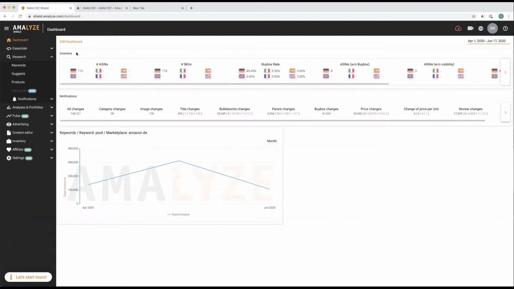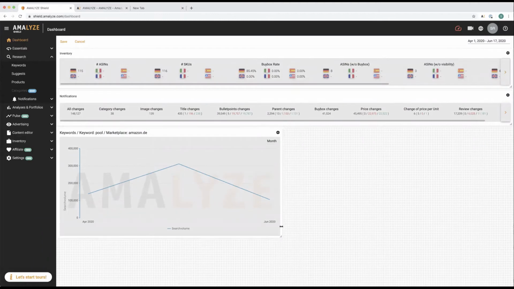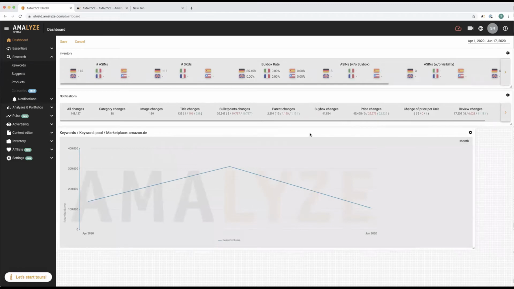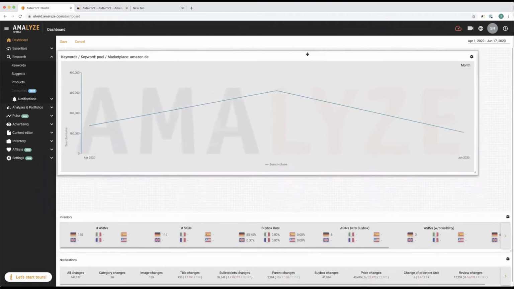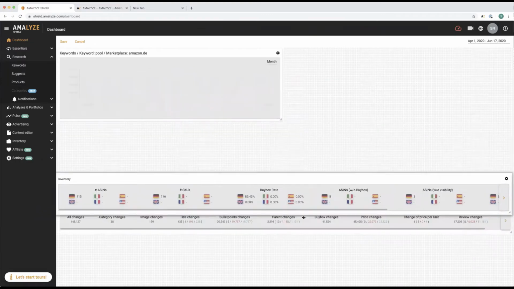Yeah, let's continue on the dashboard. You also have the opportunity to do some customization on your dashboard. Just click on Edit Dashboard like you see here. Then you're in this editing mode. In this mode, you have the opportunity to make this larger or smaller. You can also move these things around, like I want this on the top, I want to do this smaller, I want this on the bottom.